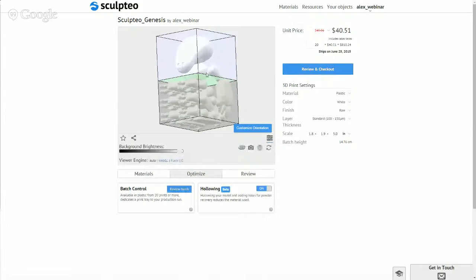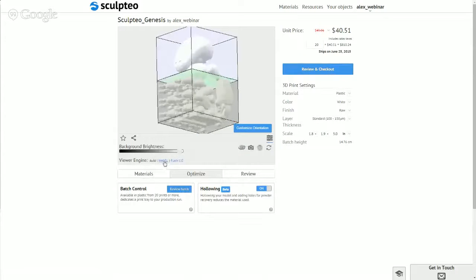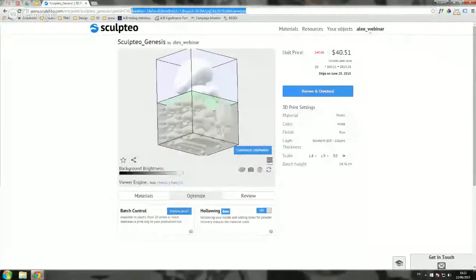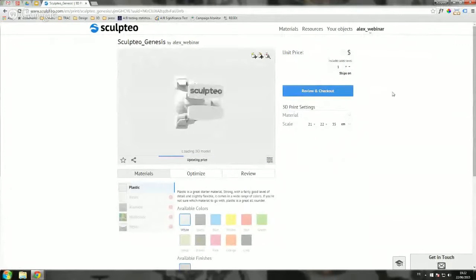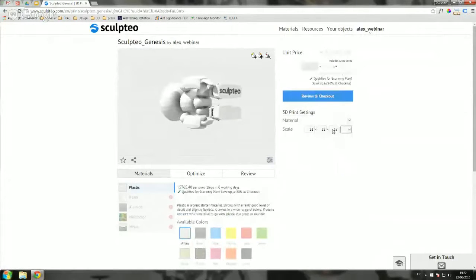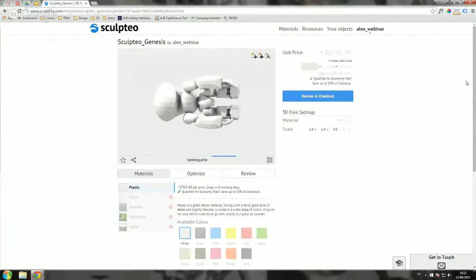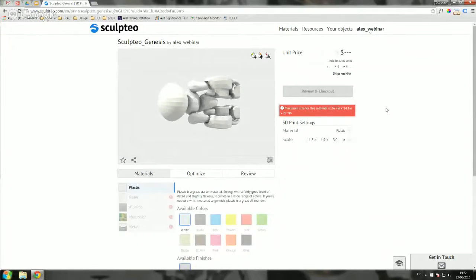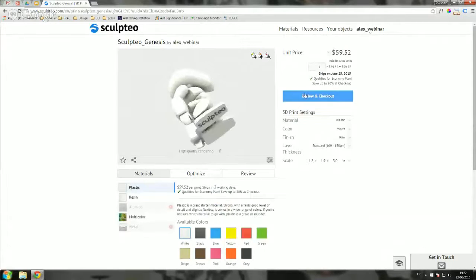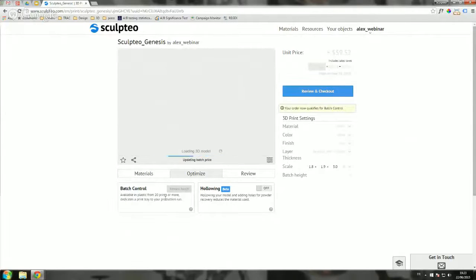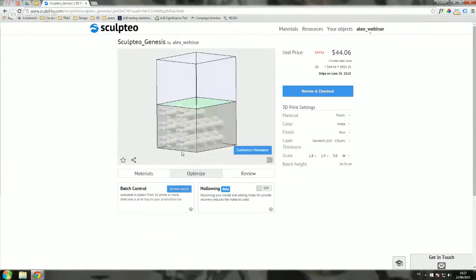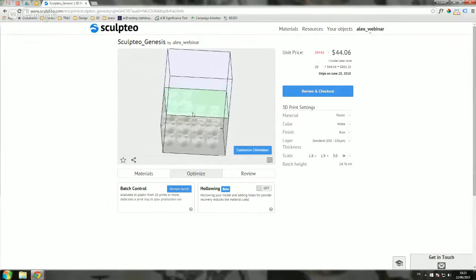I don't know what's going on with the big robot there. It's because I'm in full screen or something. But we'll be able to check this out now. I just got 20 units on a, let's go a 3-inch model. Let's recalculate it. I want 20. Wait for it to calculate our batch, and I'll stay out of full screen. We'll review our batch, and we can see our robots in here.